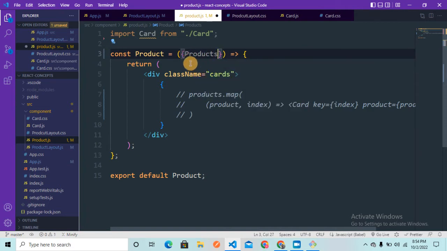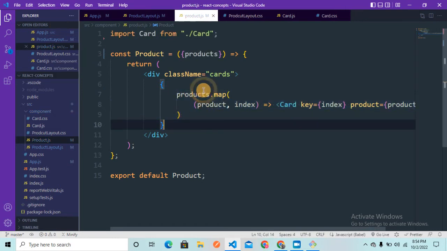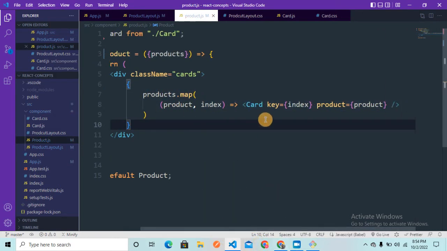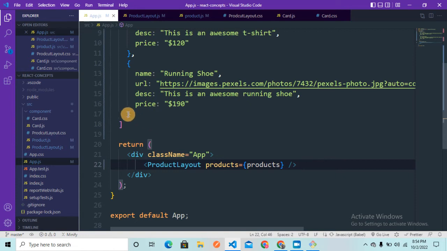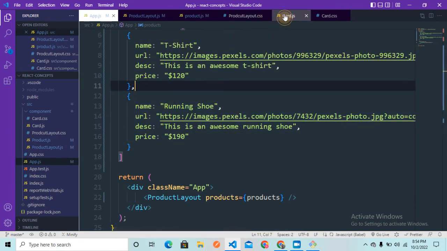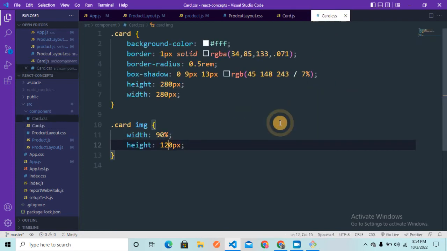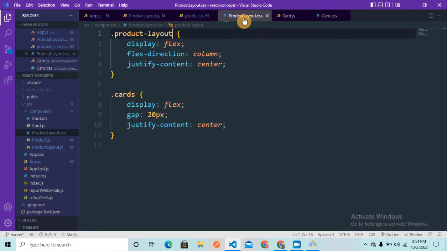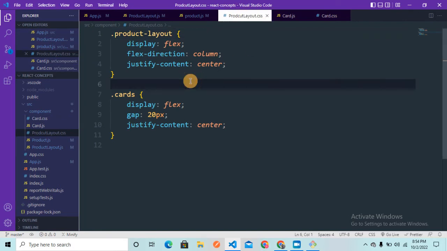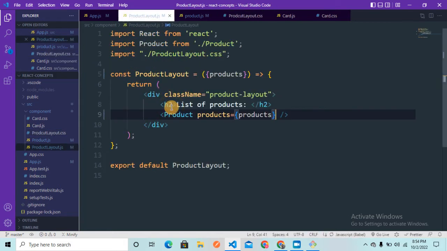Okay, let me make this smaller, and finally let me uncomment this. What we are doing here is mapping our products with products.map, and we are calling the Card component, where we give a unique key and pass the individual product. That means each product is passed to an individual card, and this Card component is just a fancy card where we take the name of the product, URL, description, price and so on. I've written some basic CSS, but I'm not going through it because the goal here is to explain the context API in React and why we use it. So I'm ignoring the CSS part and just explaining the code concept.